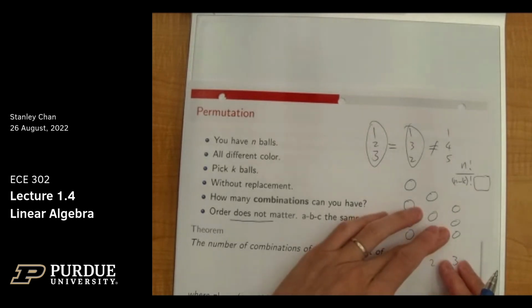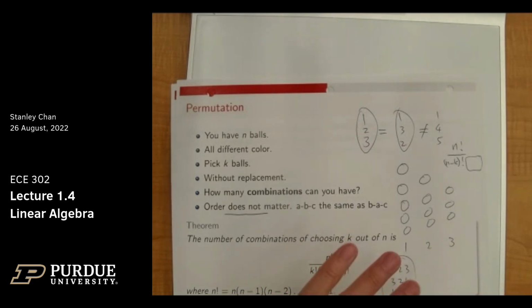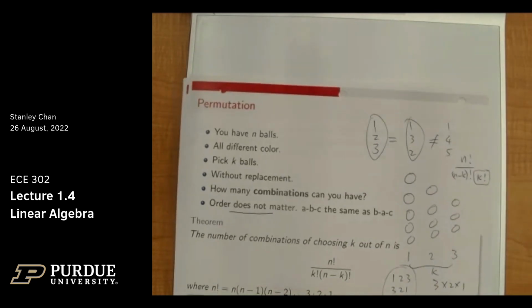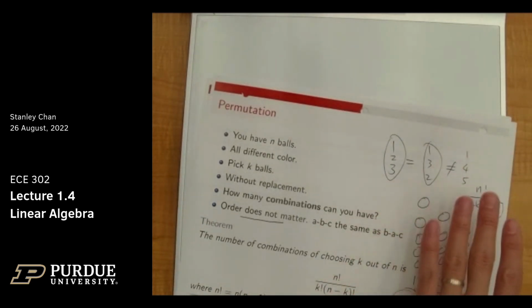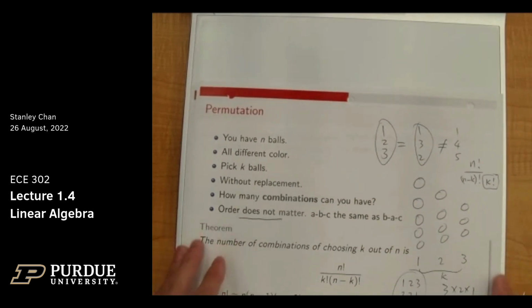That something has to be how many balls do you have, and therefore how many combinations can you get. So if I have 3 balls, then I will have 1, 2, 3, 3, 2, 1, 1, 3, 2. So I ask how many different orderings can I get? That's very simple. That's just 3 times 2 times 1. Okay, that would be the total number of orderings that you can get. So that would be what? Well, if you have k of those, that would just be k factorial. So we divide by k factorial. That is called the total number of configurations without worrying about the order. And that's called a combination.